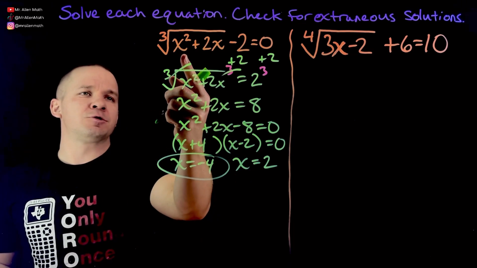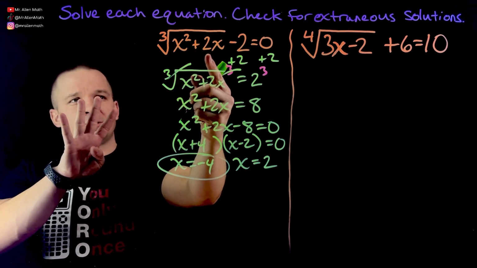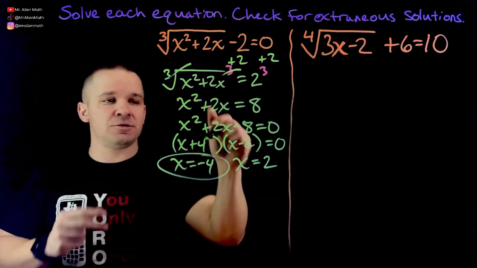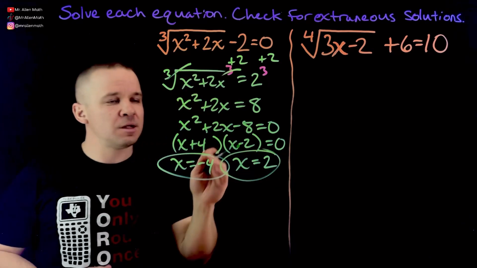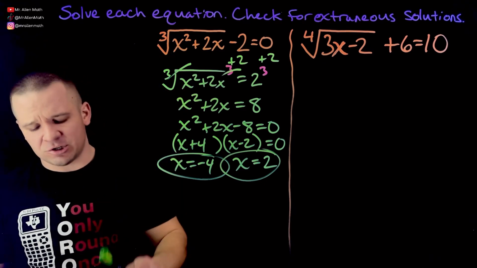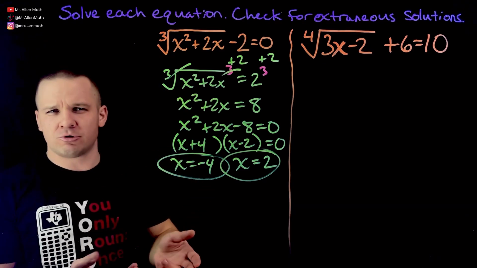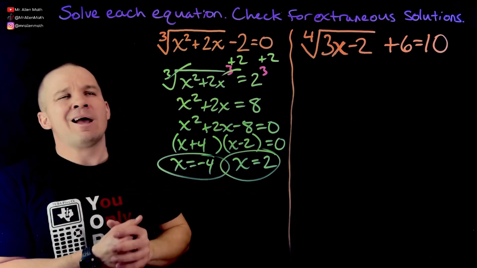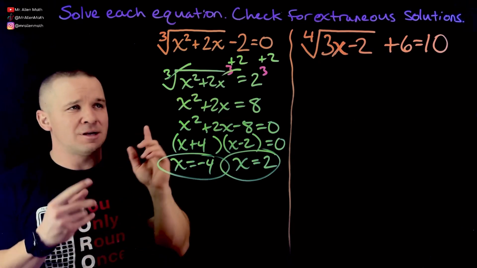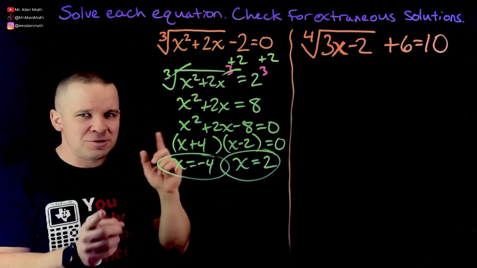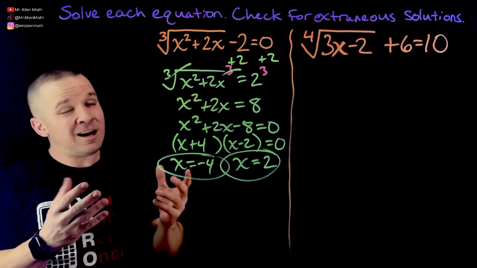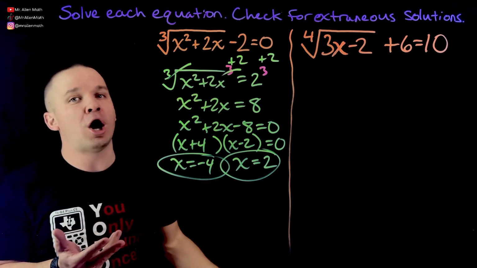Now 2 here. 2 squared is 4, plus 2 times 2 is 4. That's 8. The cube root of 8 is 2, and 2 minus 2 is 0. This one also works, so they both check out. No extraneous solutions here. I don't think you'd ever really get extraneous solutions with cube roots because they don't have a domain restriction like even roots do. But I find it best practice to check when you're dealing with radicals, because remembering which ones you need to check and which you don't makes it easy to make a mistake. Easiest is just to plug it in, and it also checks your work.